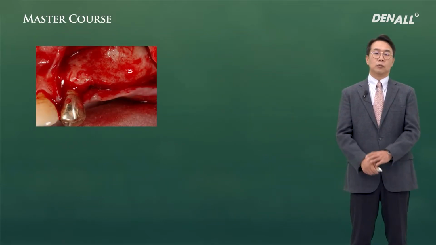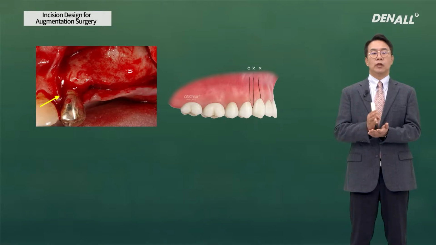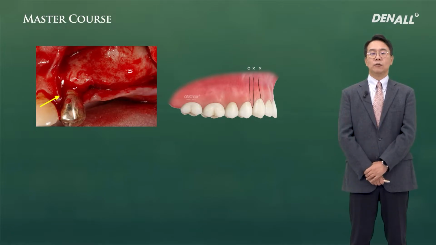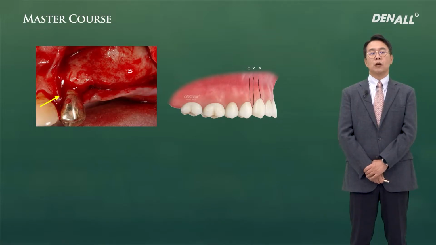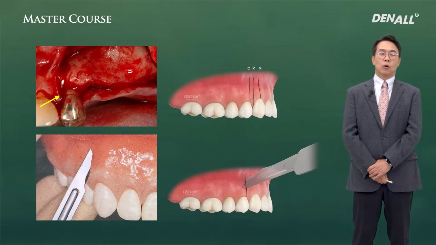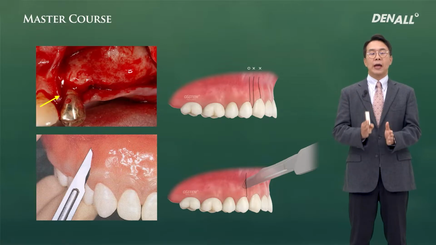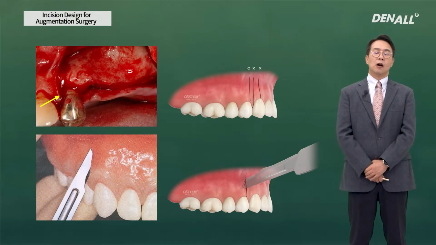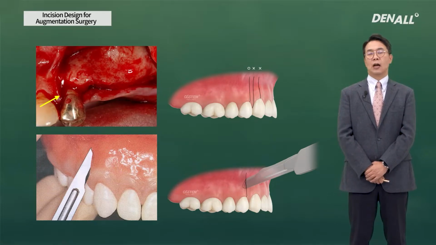When we make vertical incisions here, where do we make them? It's not in the interproximal area, and it's not in the mid-labial or buccal area. It's on the line angle in the interproximal area. So we need to understand where the incisions should be made. Apical coronal or coronal apical directions are allowed. The most important principle is that the base should be wider than the apex to secure blood supply. So the base should be wider than the apex.